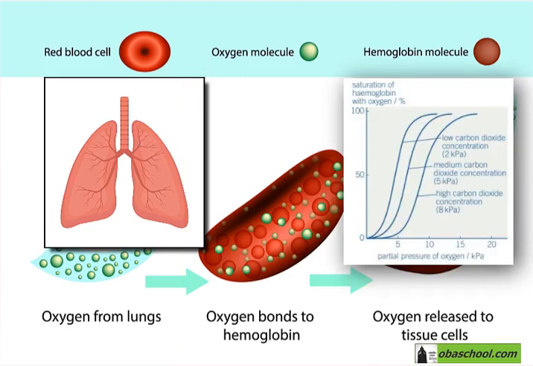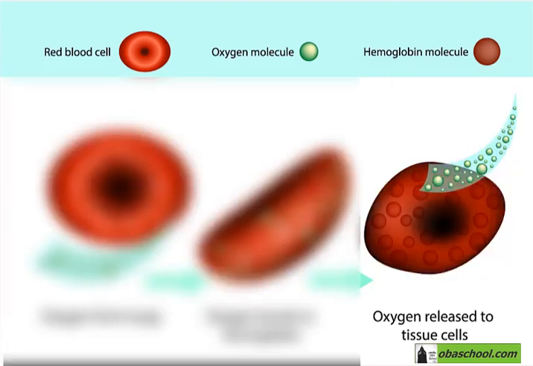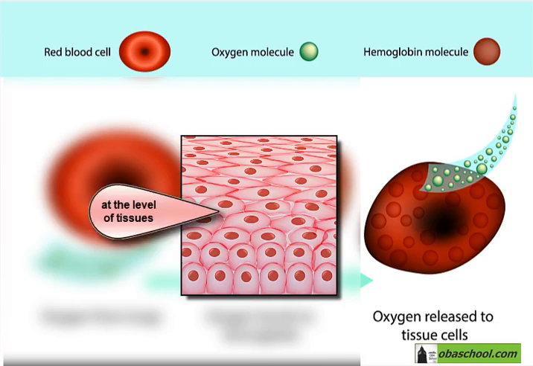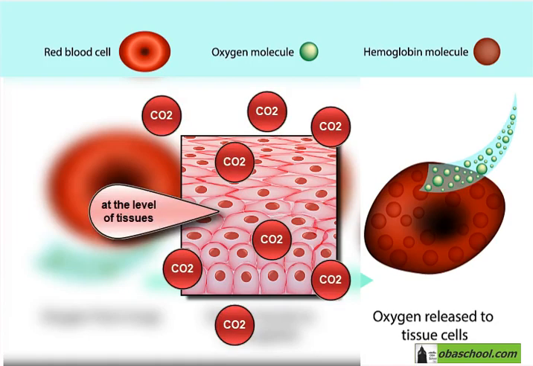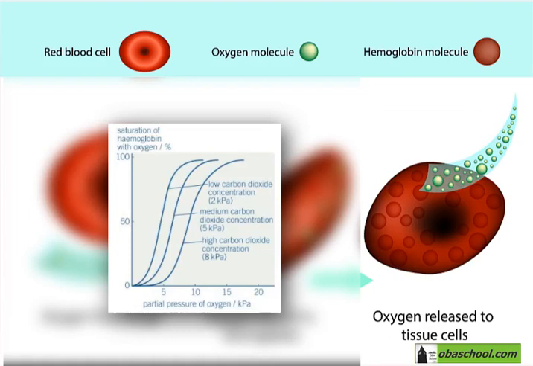So the dissociation curve will shift to the left if we're talking about hemoglobin at the lungs. If we're talking about oxygen dissociation in respiring tissues, like in muscles, here we have a high concentration of carbon dioxide. So we have a lower affinity for oxygen, and we have a low oxygen concentration at these muscles because they use all the oxygen they get. So the oxygen dissociation curve of hemoglobin at rapidly respiring tissues is shifted to the right.